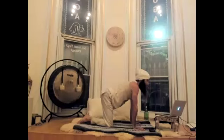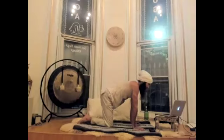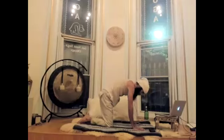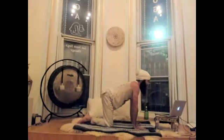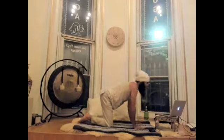Inhale up. Apply Mula Bandha. Exhale, release. And we're going to continue the cat-cow motion. And here in the inhale posture, we'll lift our hands up and clap. And then exhale back down, rounding the spine. Inhale up, clap. Continuing like that.